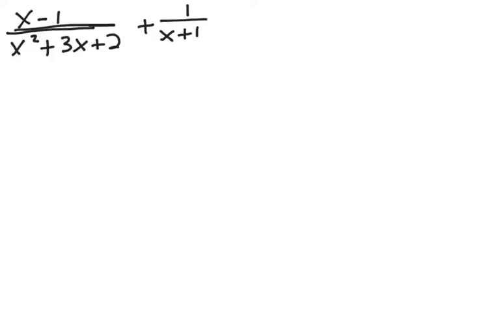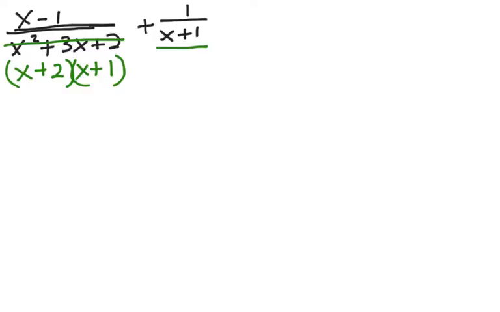So here's our first example. And step number 1 tells us that we need to factor the denominators. So I am going to come underneath here and I'm going to factor this trinomial, and it becomes x plus 2, x plus 1. And if you're not sure how I got that, go ahead and FOIL it out and check to make sure it's right. Or you can pause at this point and use your process to make sure you get the same binomials. I'm going to cross that out.